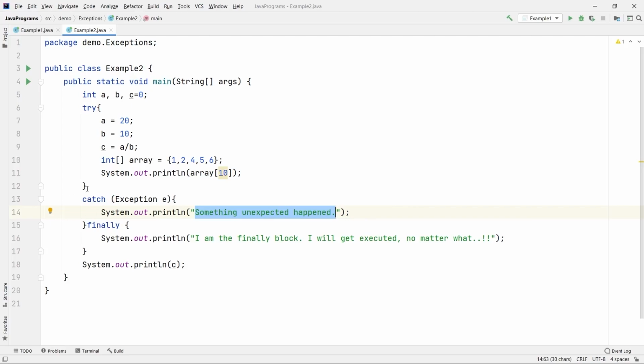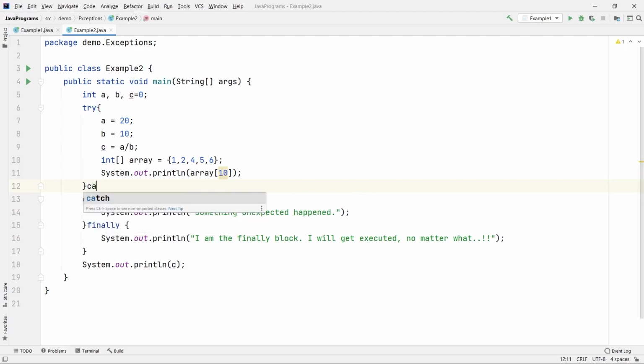Now I will show you how to create a multi-catch statement. That means in one catch block, we will have multiple exceptions handled together. As we saw earlier, we had two different kinds of exceptions in this code, right? One was related to zero division error, and the other one was related to array index out of bounds exception.